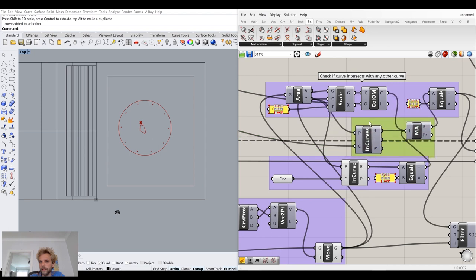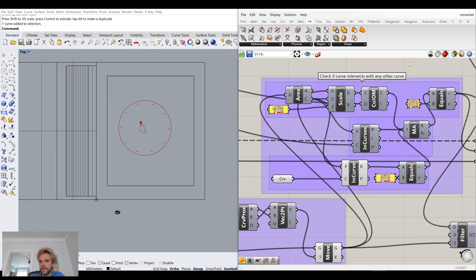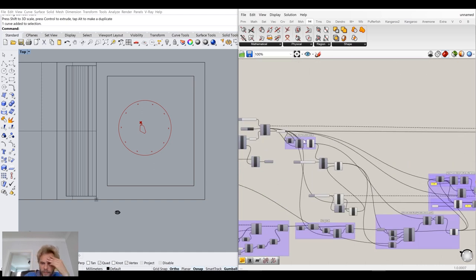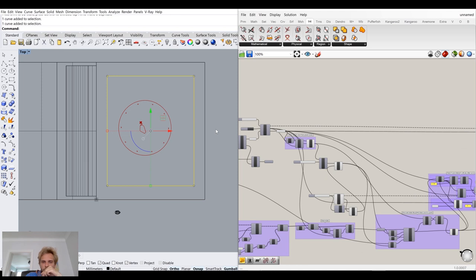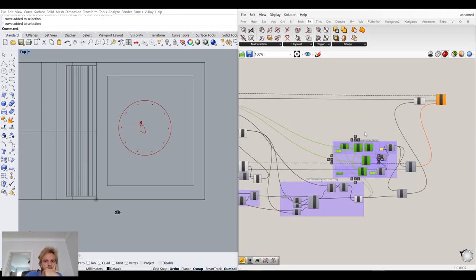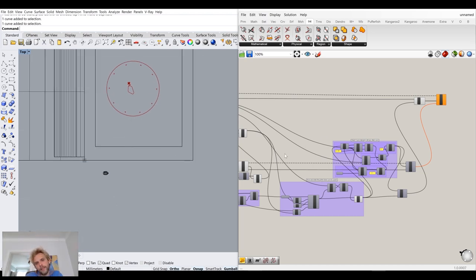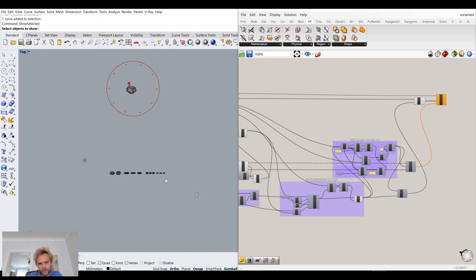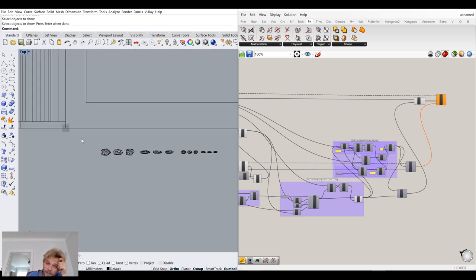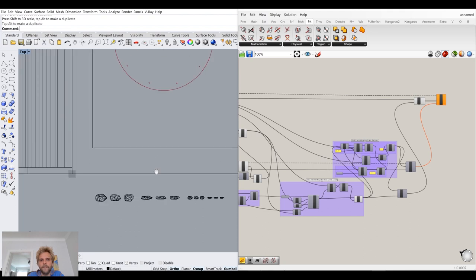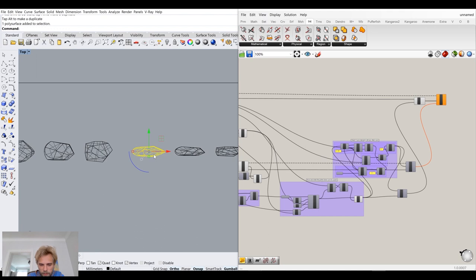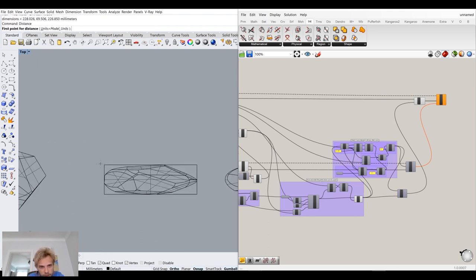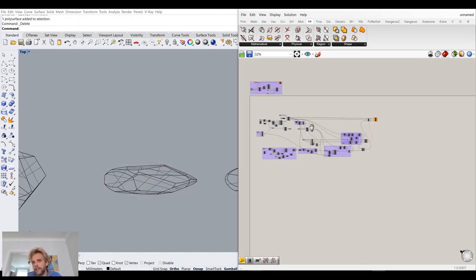Let me make them somehow compact. Good enough. Okay. So now the stones will not go outside of this region right here. All right. What else? To speed it up, I will need show selected. To speed it up, I will need first to calculate with the large stones, which should be a bit larger as well, I think. And let me find the biggest one, do a bounding box and just measure distance, just to see if the offset is correct. 228, and how big is the offset?